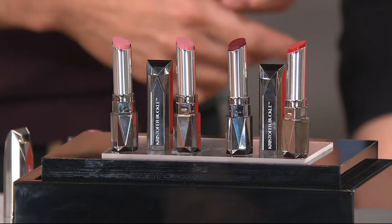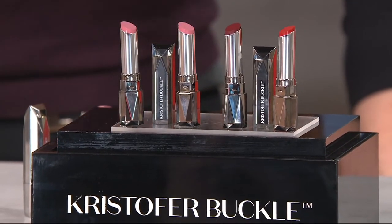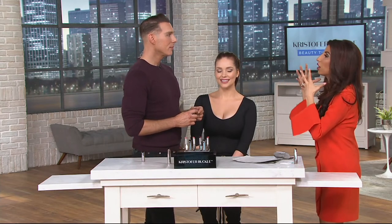Everybody wants fuller-looking lips and your mouth has to look appetizing. It's something to really consider when you want a lipstick with beautiful, rich payoff. I love the variety here because there's a space in my makeup bag for both bolds and nudes. These shades are so beautiful and unexpected — they're not dull. When you hear 'nude,' it's hard to find one that looks good on every skin tone, but nude doesn't mean dead. There should be pink and life in a nude — it shouldn't just be beige.